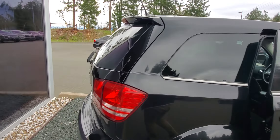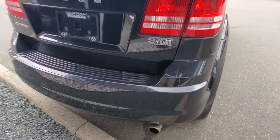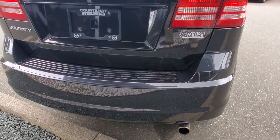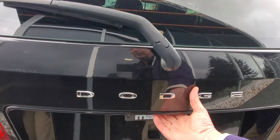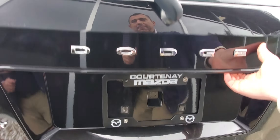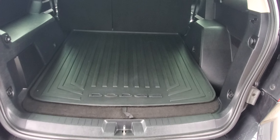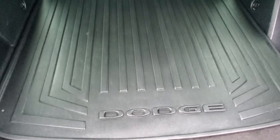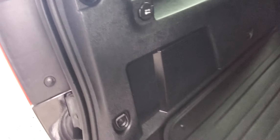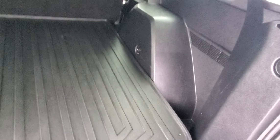Let's check out the hatch. The bumper is in good condition and that black paint reflects light so well. Here's the back end with nice big tail light lenses. Inside there's a cargo tray cover, a bit of storage underneath that, a little power source, and lots of storage solutions.